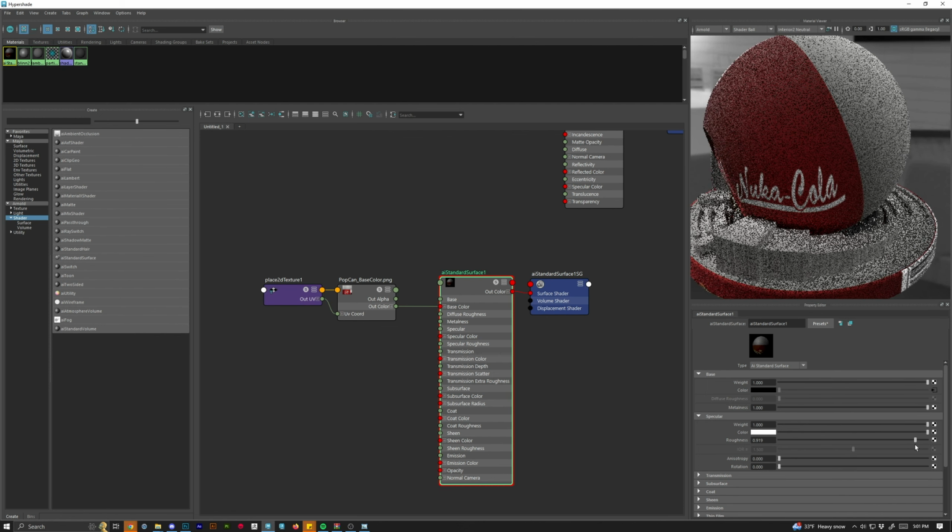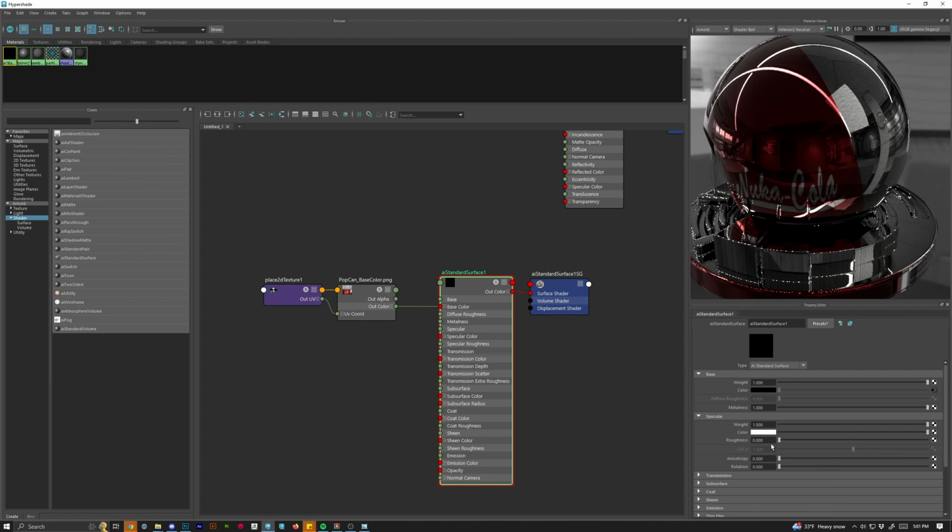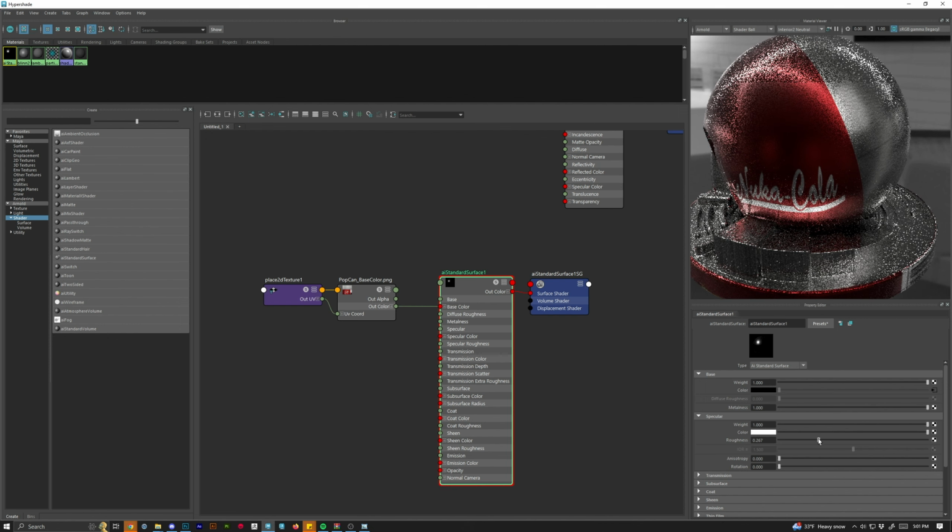So a value of 1 or closer to white is going to make the material more rough, so it's diffusing the light. And bringing that value closer to 0, it's going to look more polished because the roughness is less until it's none, making for a smooth surface for those reflections. So I want kind of this brushed metal look, so I do want some roughness for sure.